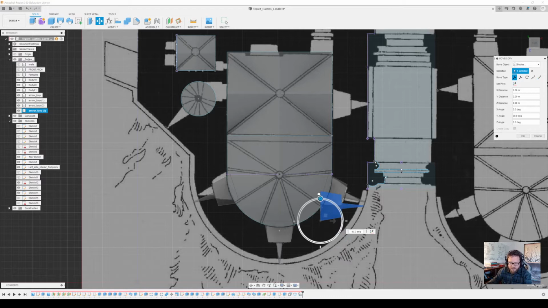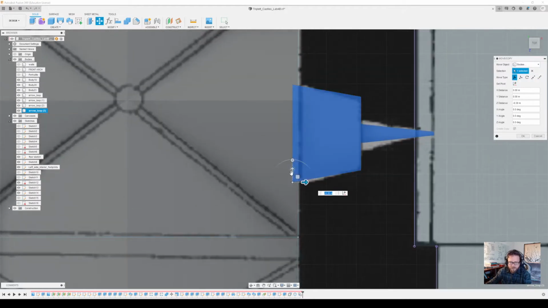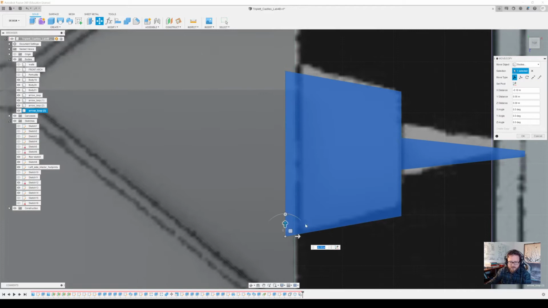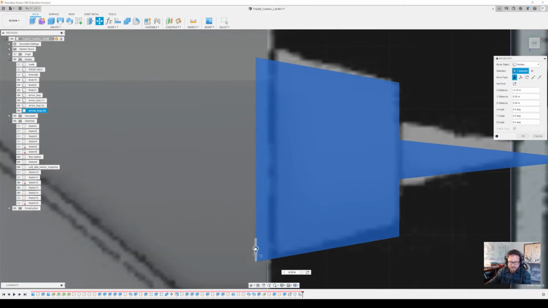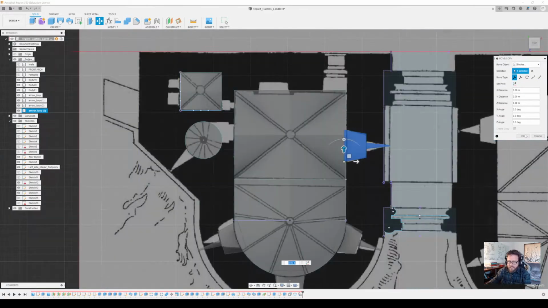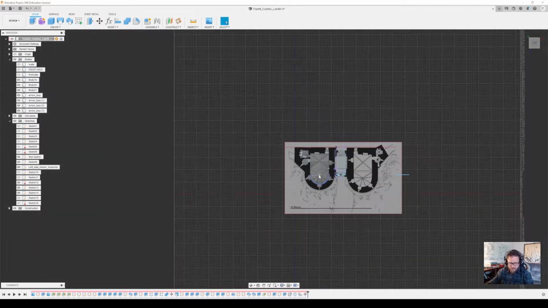I'm going to move this in, rotate it 90 degrees, and just generally get it into position. If I need to, I can zoom in a bit and pull this back until it suits what I'm looking for. If I zoom in, I'm getting a little bit more fine, and so my grid is a little bit easier to work with. And I'll just hit OK. Okay, so this is going to wrap it up.